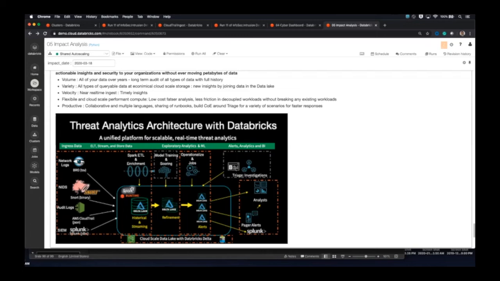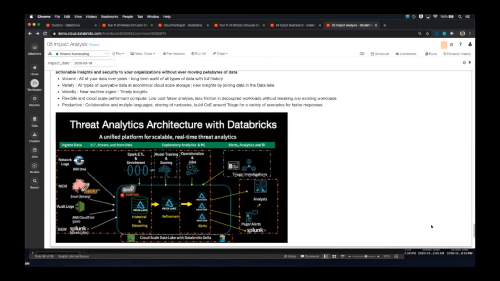At the same time, the important thing is the scale of the compute environment, as well as being able to continuously stream these infrastructure logs and get timely insights to make sure that you are acting upon those threats, which is vital. And we demonstrated that we are able to take these streams and generate these alerts, right? With the low cost, faster time to analytics, and less friction, your teams will be able to augment some of the limitations that you get from traditional SIEM tools that you may have in your organization.